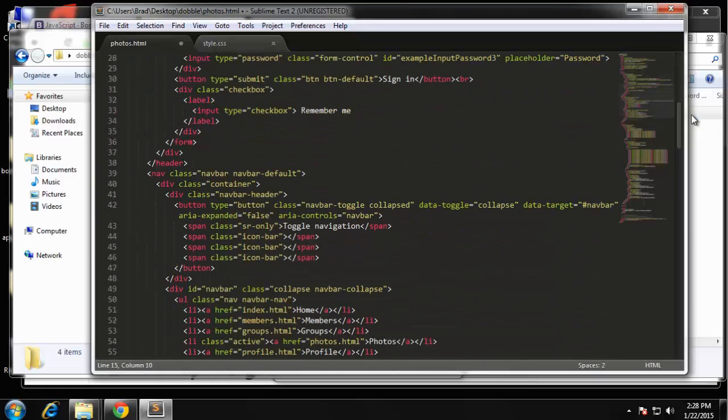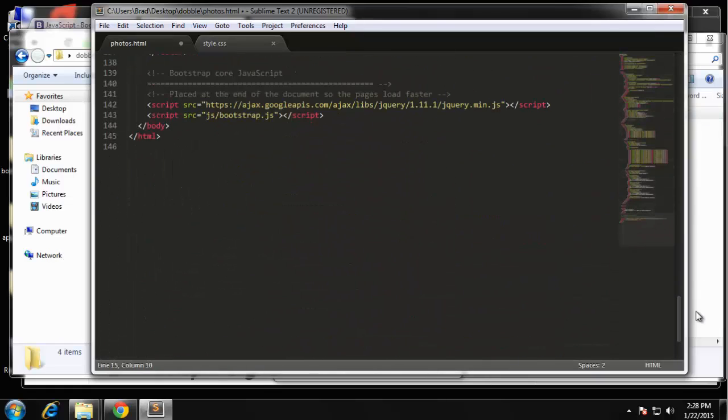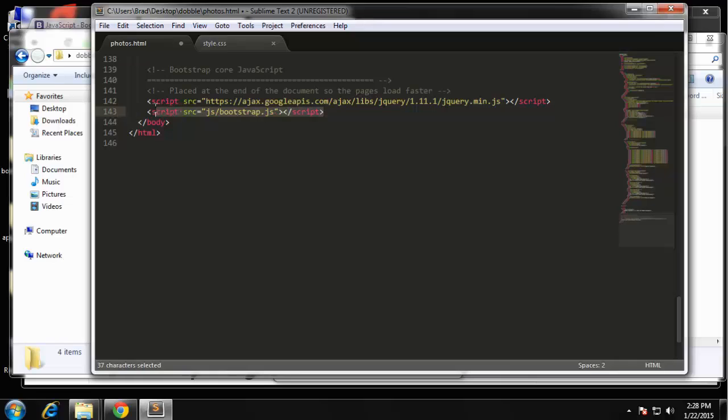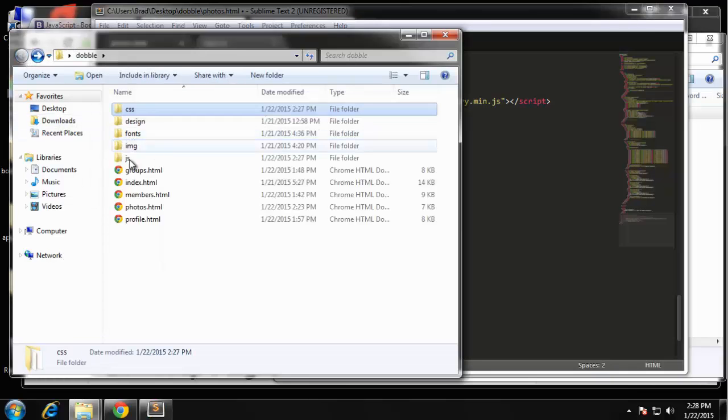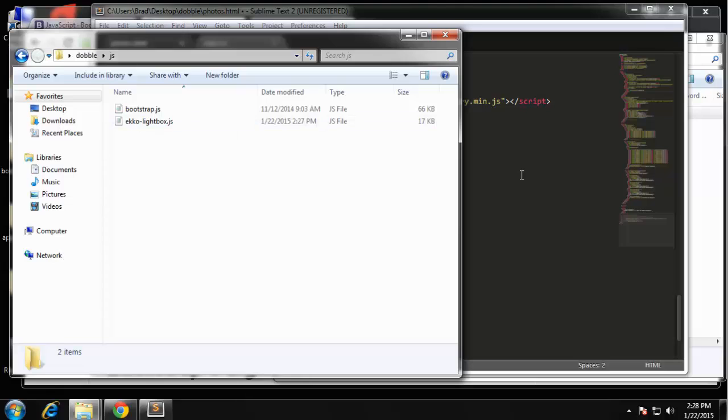Alright, and then the JavaScript is going to go at the bottom. So I'm going to copy this. Make sure you put it under the Bootstrap. Ekko-lightbox JS, I think that's what it's called. Let's just make sure, yep.